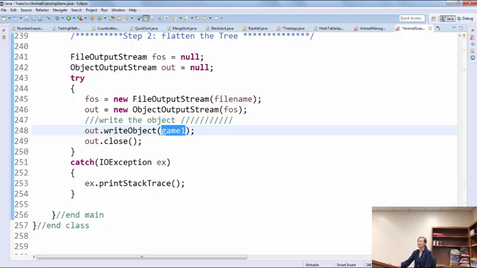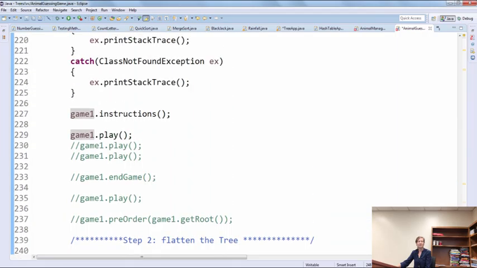You just write your object to a file, and because I implemented serializable, my object is serialized automatically when it writes to the file. Pretty easy. They make it this easy on purpose because we do this all the time. So the file writing code should be pretty easy. All we had to do is say implement serializable, write the object to a file. That's after I played, I write it to the file.